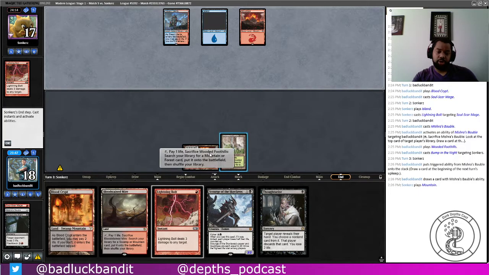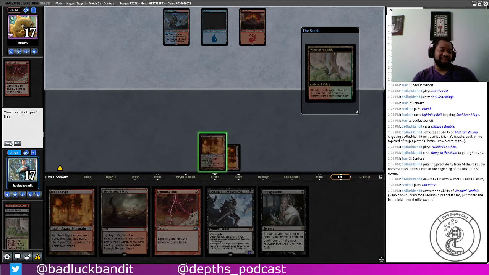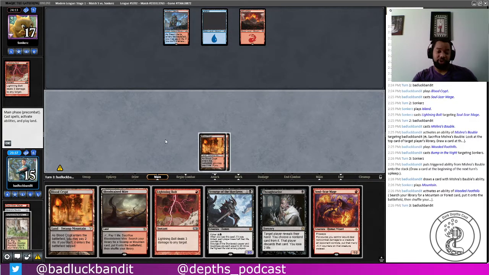Okay. I don't want to necessarily draw another land. I think I mentioned this earlier too, you actually only have 6 lands in this deck. So drawing lands is actually not good for you. It's very bad. Like actually drawing Blood Crypt, because you have a bunch of fetches.